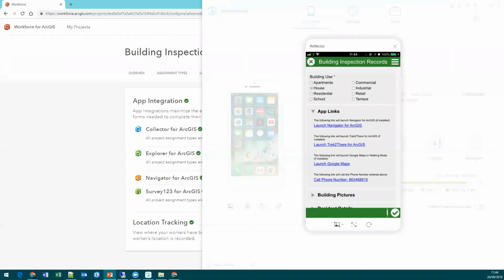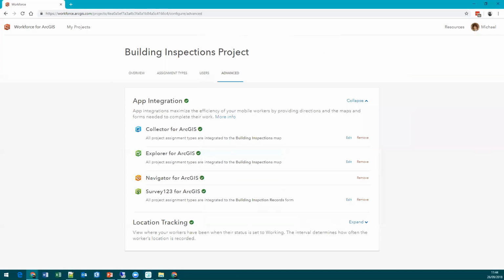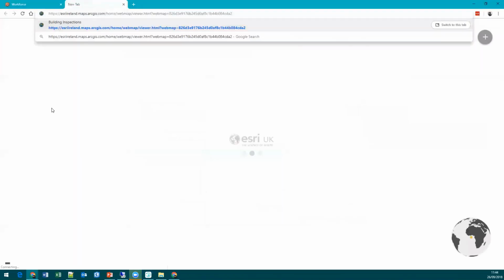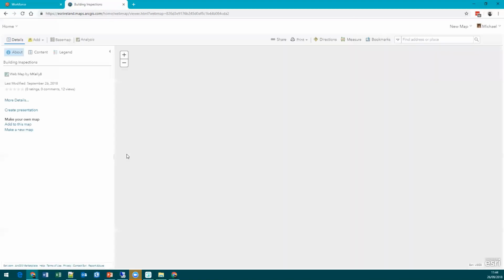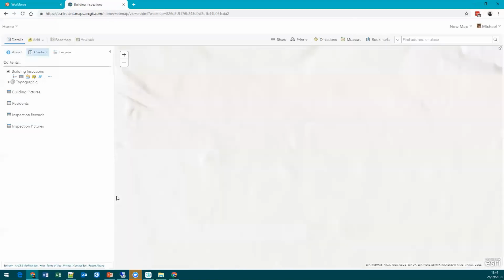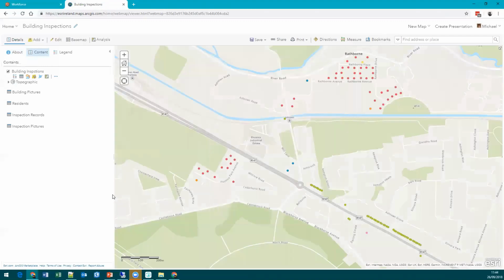Then we want to look at how they're built in web maps, because ultimately web maps are what I use in both Explorer and Collector. So if we look at this web map, we basically have buildings. These points represent buildings, and the different colors represent the building types.